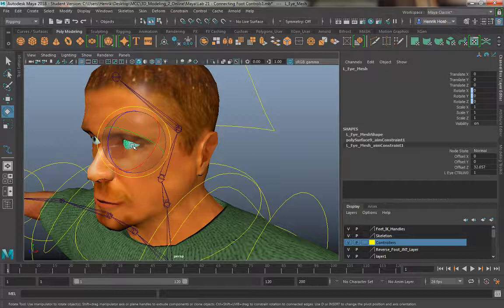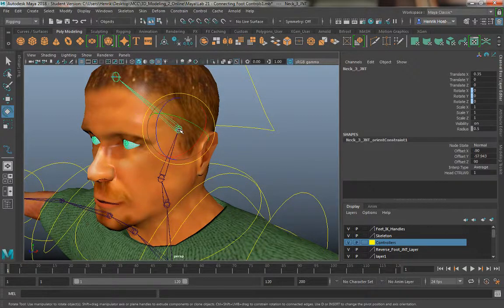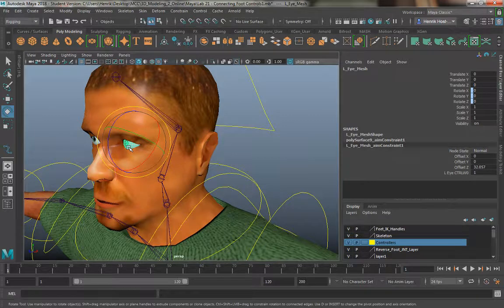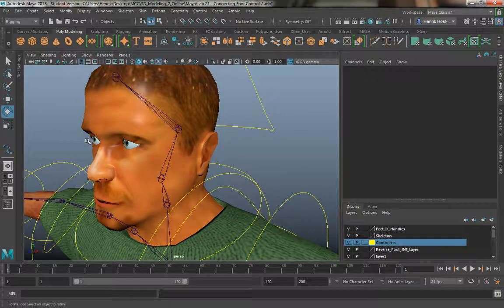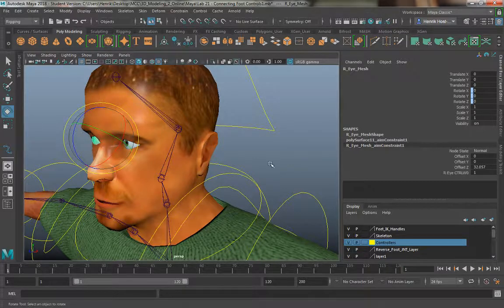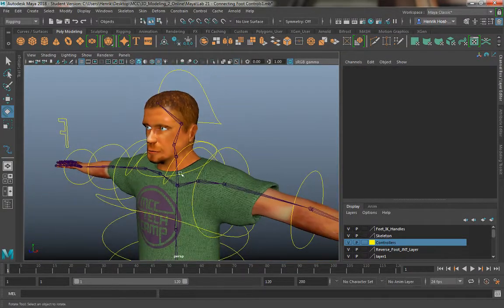Then we do the same thing to the other eye. You can freeze transformations and then parent the eyes to the neck joint, the neck 3 joint, this joint right here in the back of the skull. Once that's done, you can freeze transformations on the mesh itself. As you noticed, it does angle it weird, but if you don't, not a big deal.